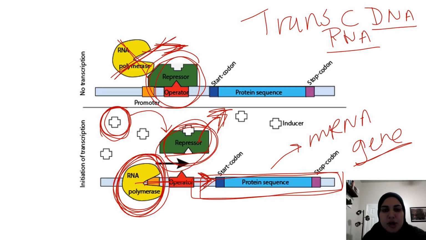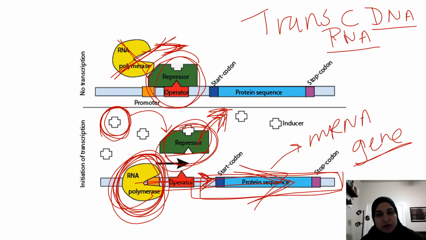If I don't make the mRNA, I don't make that protein. So if I didn't drink milk that day, I don't need the protein to break it down. If I do drink milk, I do need that protein, and so the repressor falls off. The RNA polymerase can actually read this gene and it will make the mRNA so I can make that protein. So again, the idea is, do I make all of my proteins all the time? No. I only make the ones that I need.